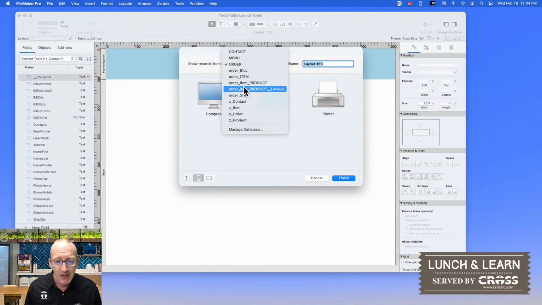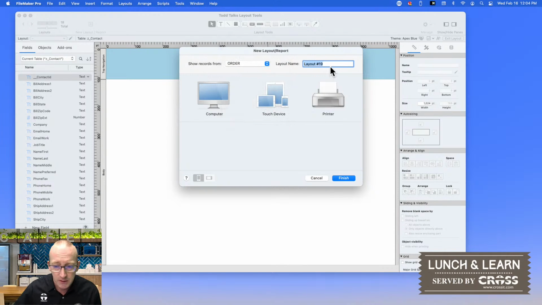If you're building a data entry layout versus a printed form, you may need to switch the context from one base table, if you will, versus another because of how the data is going to be displayed, how the calculations are going to sum and those kinds of things. But for this quick example, we can go ahead and select the order, and then we're going to put in here our new packing slip layout.